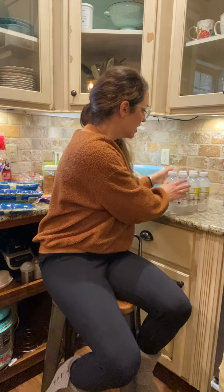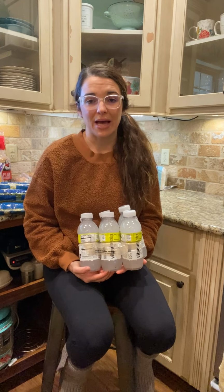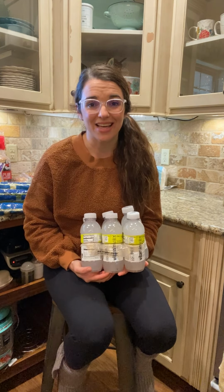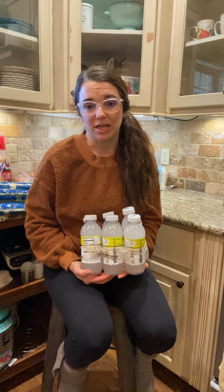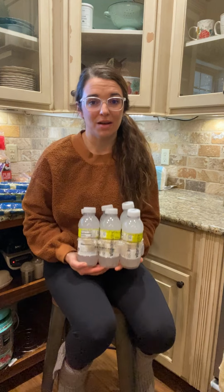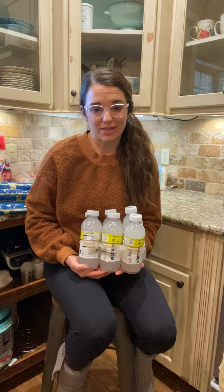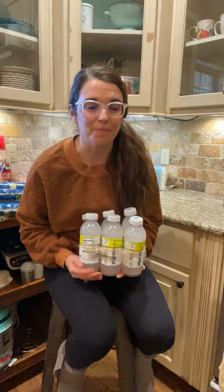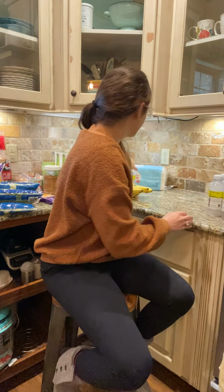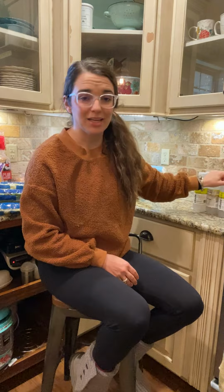So first of all, as you can see over my shoulder here, these are Vitamin Water Zeros. These are great for your kids, for you. I like to enjoy these, especially when it's hot outside. But if your children are having any issues, if you guys are getting sick, if you need something with electrolytes that's on plan, Vitamin Water Zero is a very excellent choice. They have several flavors. We just prefer this lemonade, and honestly, that's all they had at our store today. So I got two 6-packs of that, and there's 7 in our family, and so those usually don't last very long, but I did get what I could.